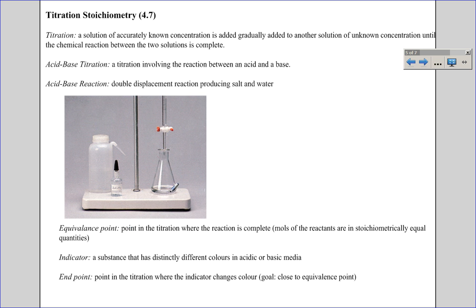When we see in a titration a color change because of our indicator changing color, we refer to that as the end point of the titration, because we're going to know that that's when we're going to stop titrating or stop adding the solution from the burette into the flask. And what we want is for these two points, the equivalence point and the end point, to be as close together as possible. Because we want the point where we stop the titration because of the color change to be very close to the point where the moles of each of the substances are in stoichiometrically equal amounts.